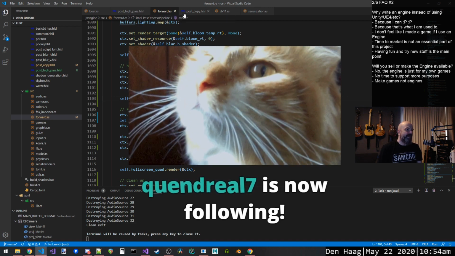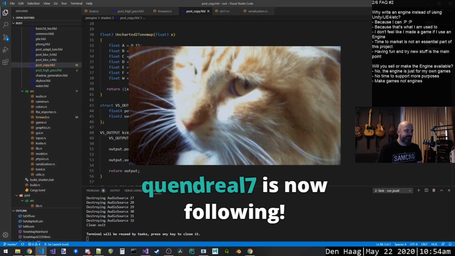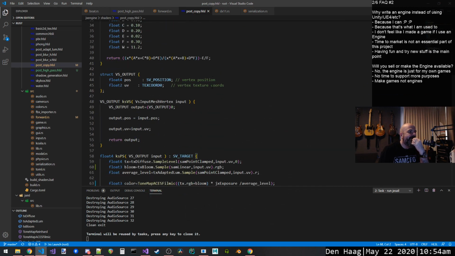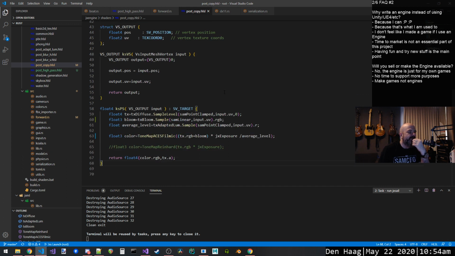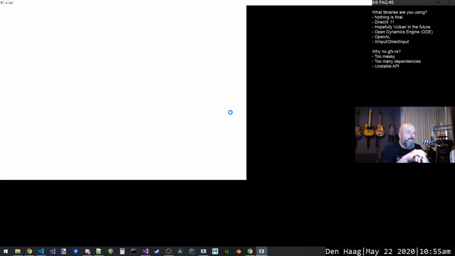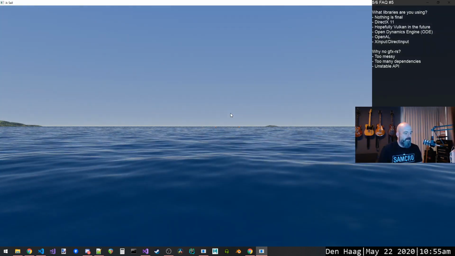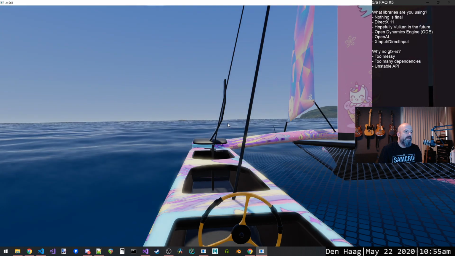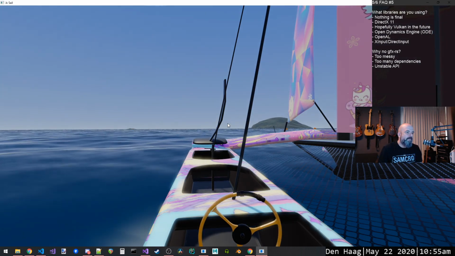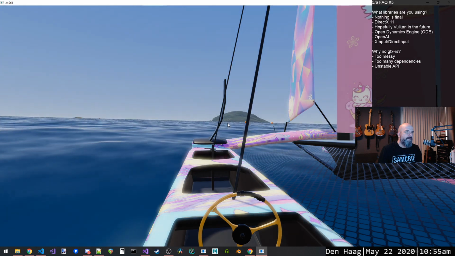In theory I can hard code this for now. I don't have inputs for this, so yeah, I can just tune it down a little bit. Obviously it's going to be more bloomy. Oh, okay, the good news is that they're both pretty bloomy.